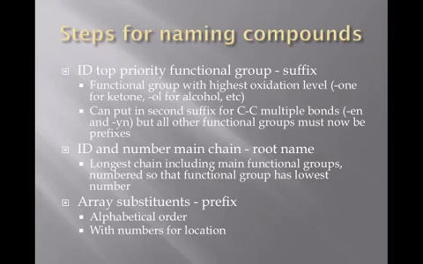So, you name the top priority functional group. The longest chain, what we call the root name, that includes the functional group is going to be the main name in the middle. After you've identified the functional group and the main chain, you're going to array all of the other substituents that aren't part of the main straight chain and use those as a concatenation of prefixes in alphabetical order and numbers for their position along the chain. At this point, you're not really ready to name organic compounds, but that's going to be the strategy that you're going to see again and again as you develop these kinds of skills.